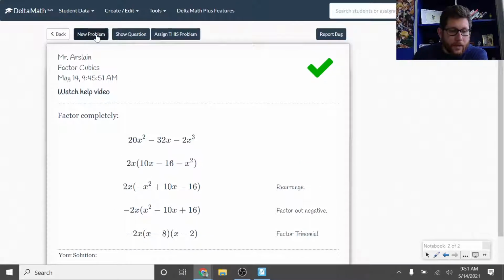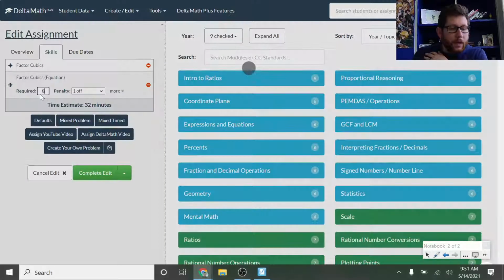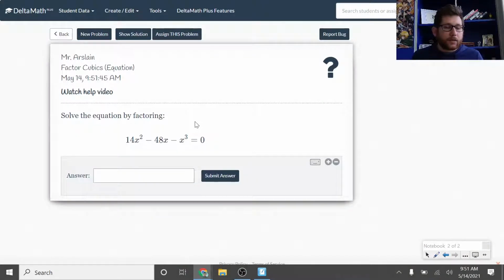All right. So that's the factoring one. It works pretty much the same way for all of them. Let's look at one more here. Now, in this skill, it's factoring cubics, but notice it says equation because they set it equal to 0. So they're not just asking you to factor it. What they would also like is for you to solve it as well. So let's go ahead and rearrange this just like we rearranged the last one. So we're taking all the same steps as before.